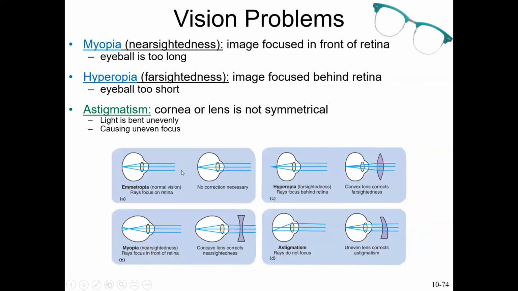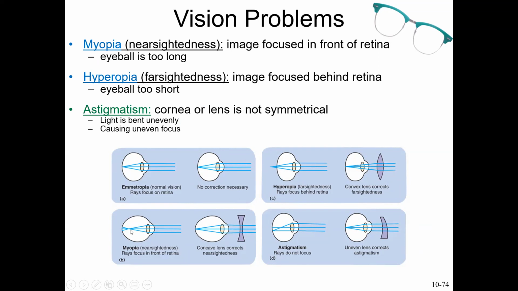Okay, let's talk a little bit about vision problems. So if you have normal vision, right, everything's working properly, the light rays coming in, the lens is going to focus the light onto the back of the retina so that the light is all coming to a point at the fovea centralis. We'll talk about what that is in a second. Okay, and that's going to give you the clear, focused vision.